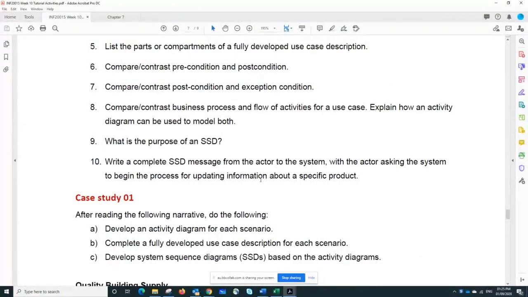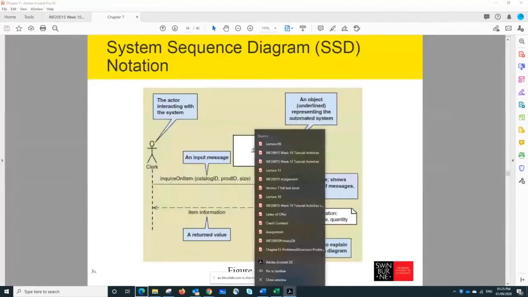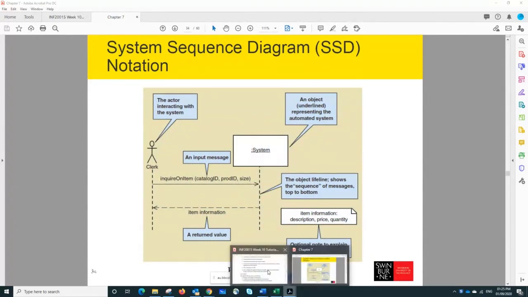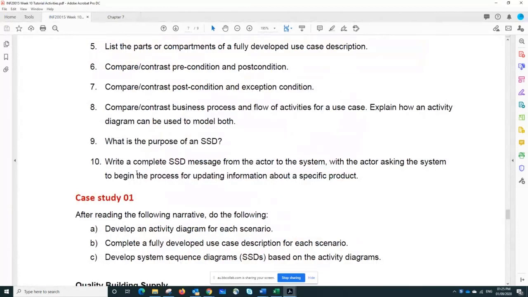So they're asking us the message, only the message. They didn't ask us to provide the return value for this message, right? So only the message. Only the message means that is the message, yeah. So this is the message, right? Okay, so that is the answer to question number 10. So all clear up to question 10.